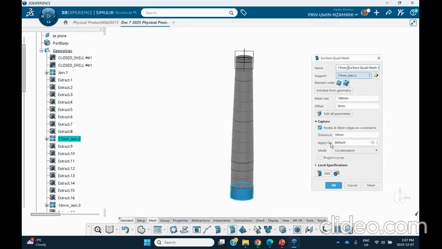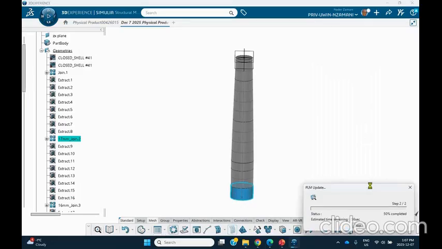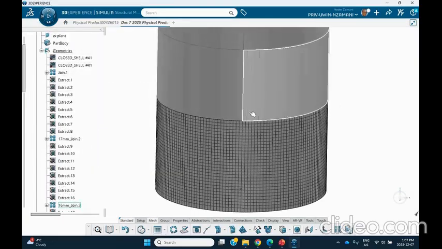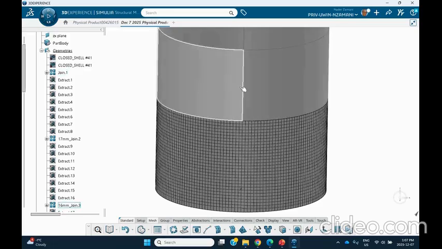So mesh, don't forget to click on the mesh here. And then OK. So what happens is that this bottom one is meshed. Now, the fact that I say merge the nodes means that when I mesh the top one, all the nodes that are within 10 millimeter of these bottom nodes are going to get merged.